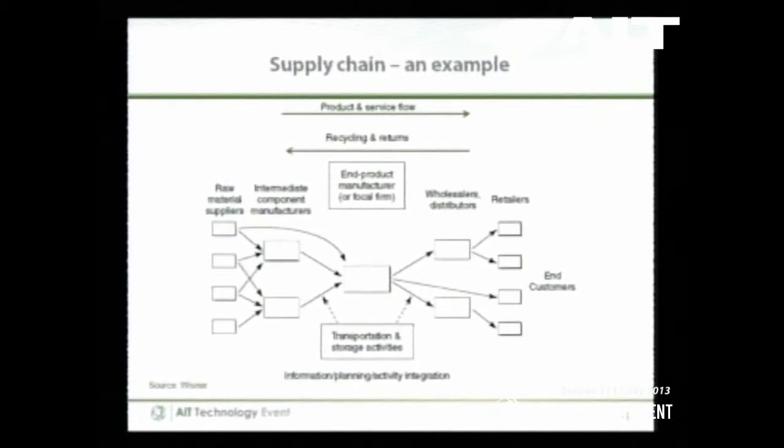So this is the picture of supply chain, just an introduction. I think many people here already know what supply chain is about. So it's about, from what we call point of origin. Okay, if we're talking about some product, it could be, when we dig the resources from the ground, and it ends where it ends at the consumer when we consume the product. So that's the whole supply chain. Okay, so it's from the supply of the resources, go into the manufacturing, go into the distributor, go into the retailer, and go into the consumer. Okay, so that whole chain is a supply chain that we're talking about.